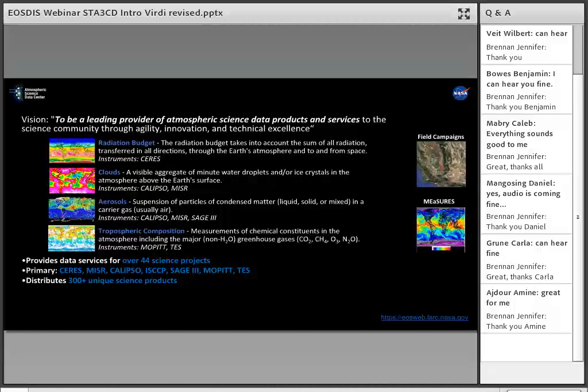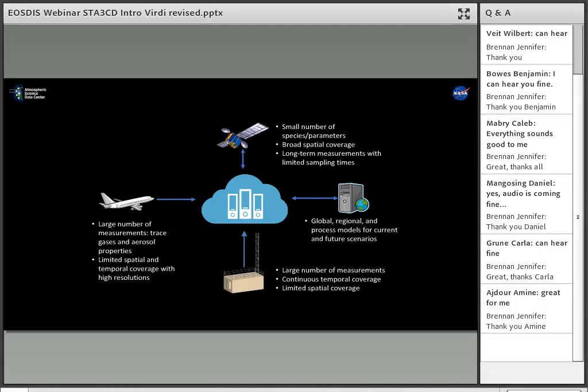Also, for today's webinar, we are focusing on the importance of data and tools for airborne field campaigns. Data for atmospheric science comes from a variety of sources, like observations from satellites, airborne instruments, field sites, and computer models. Each of these different sources has pros and cons relating to the spatial and temporal coverage, and also the number of parameters or species that can be measured using each of these different platforms or sources of data. An integrated approach that involves data from all these different sources promotes the understanding of atmospheric processes, which helps to mitigate air quality issues.